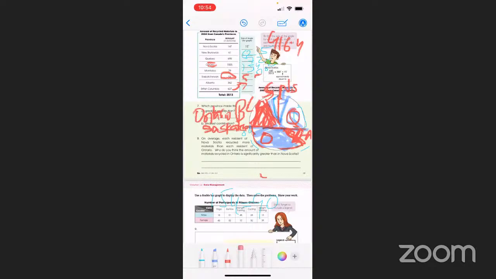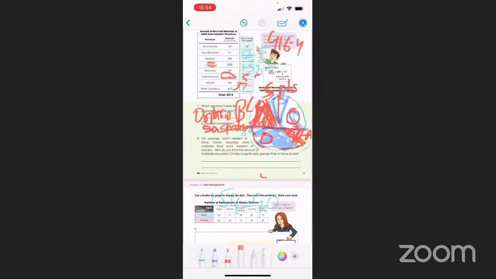Yes, it's highly densely populated as compared to the other provinces. Like Nova Scotia is a territory, right? It's on the northern side, and there's not a lot of people living there. So it's less populated as compared to Ontario. Does that make sense? The more the people, the more recycling bins you see, and the higher the percentage for recycling, right?